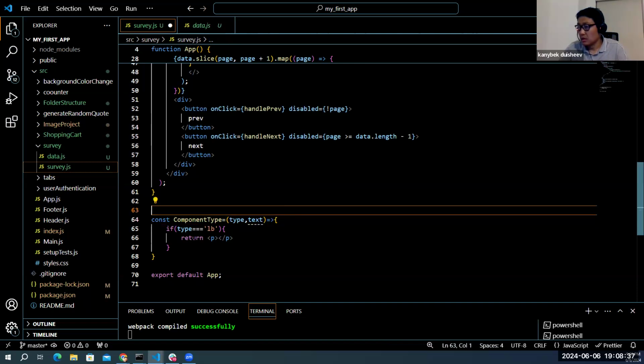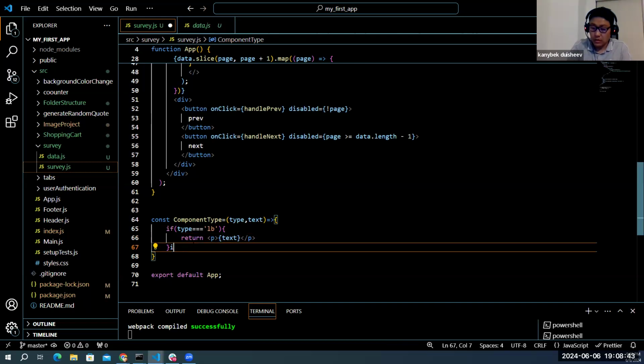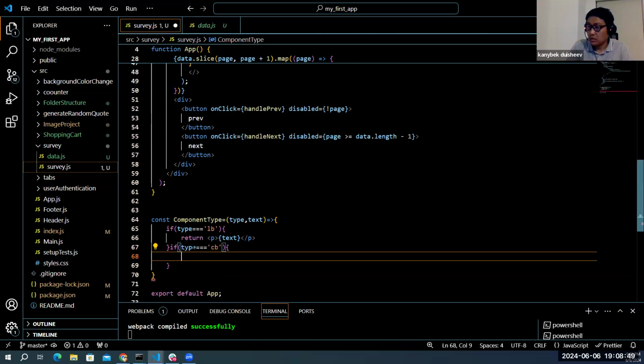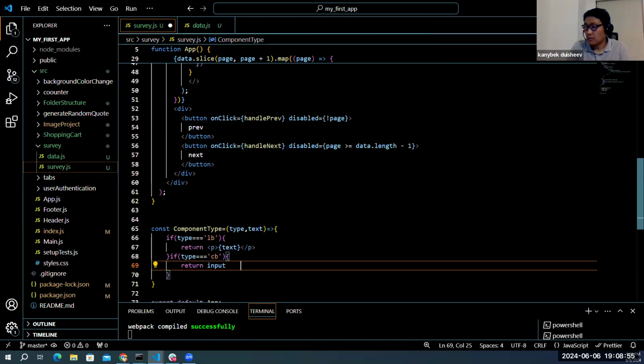Text. So if it's LB, we put here text. If type is equal to CB, return checkbox, right? It's input.